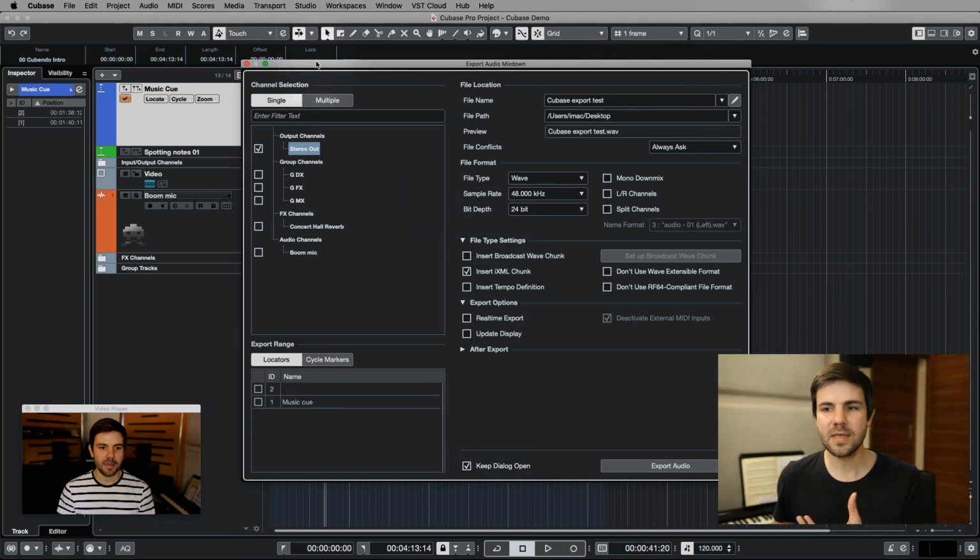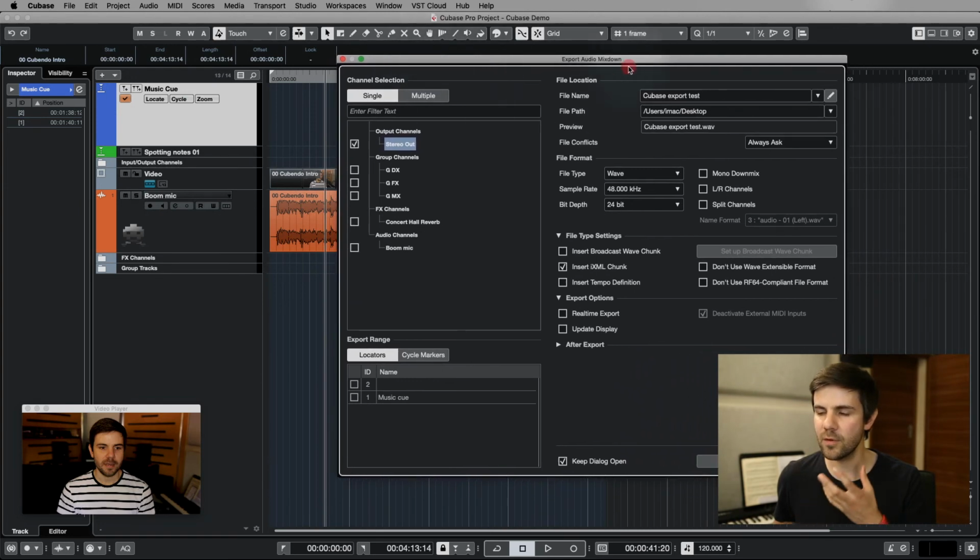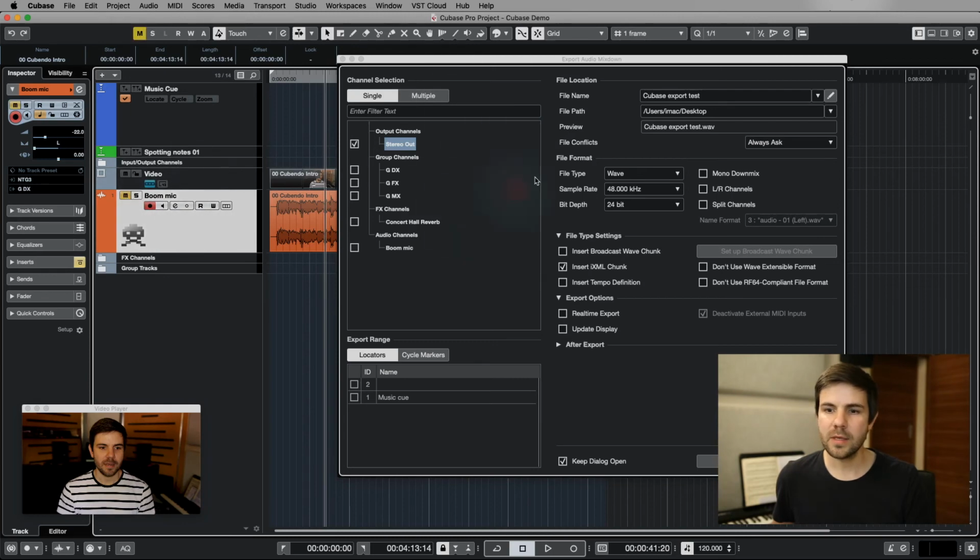Now, one of the nice features I find with this export mixdown is I've got it open, I've typed in all the names I want. I remembered actually I still wanted to mute something or change something. I don't have to close this to do stuff and lose my names. This dialog box doesn't overwrite you being able to do stuff in the program, so you can totally still change things, keep it open, or for quick and dirty exports, keep it open, mute and solo and change things as you want and keep on exporting.